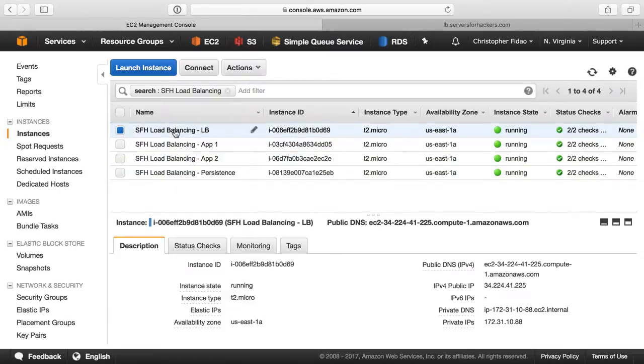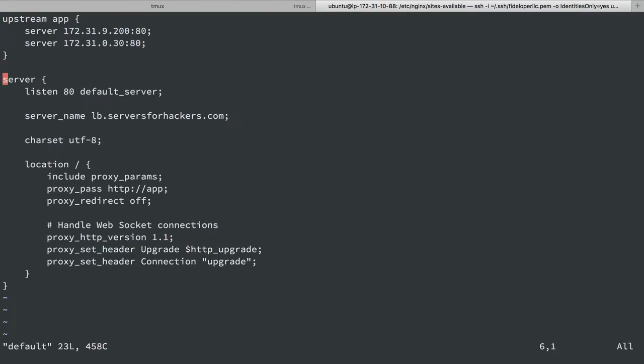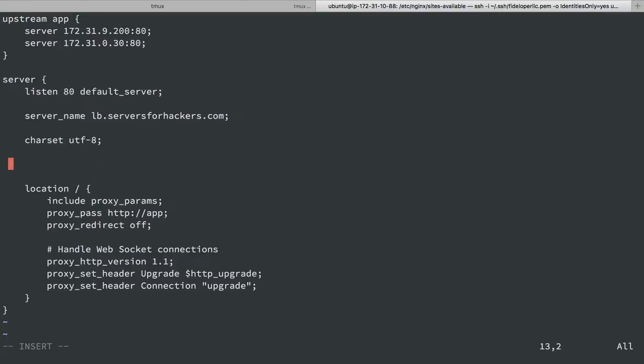All right, so let's head on over to our load balancer server, and we're actually gonna do something a little bit annoying. We have to edit the configuration for Nginx a little bit, because what this is gonna do is receive a request on port 80 and try to proxy it to our other servers. But we're gonna use Let's Encrypt to install the SSL certificate. Let's Encrypt uses a mechanism where it needs to ping your server at the hostname you set, in order to create the SSL certificates. And it does that because it uses that as a confirmation step to say that you actually own that domain and control it. So temporarily, we are gonna bring back a few things here.